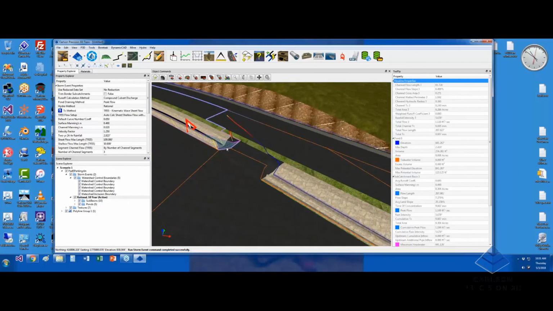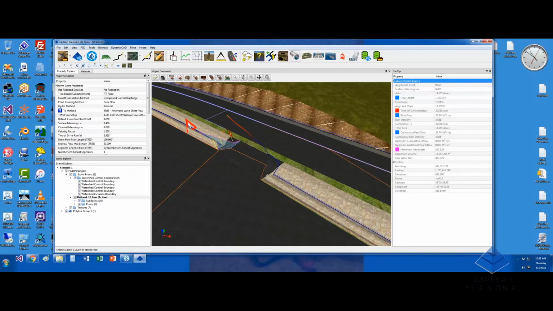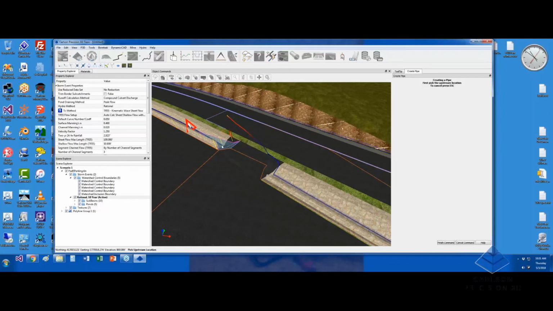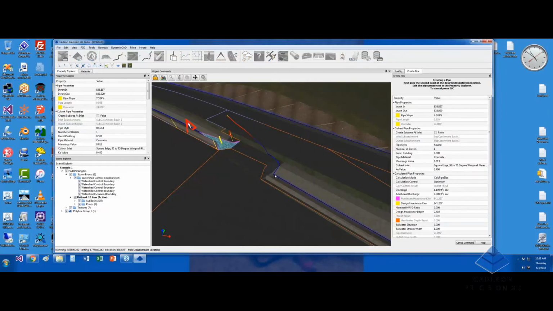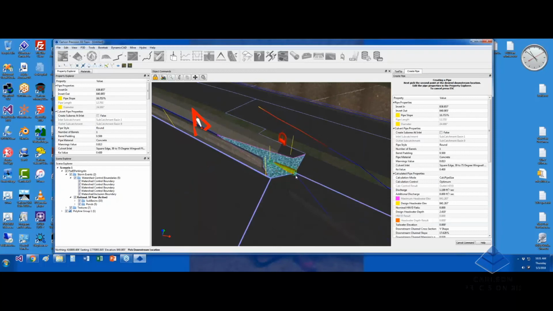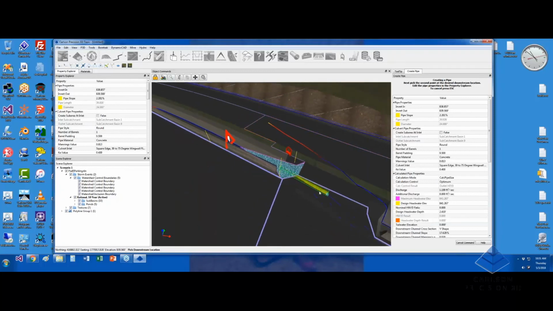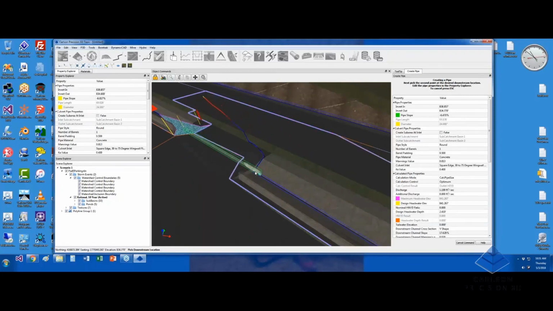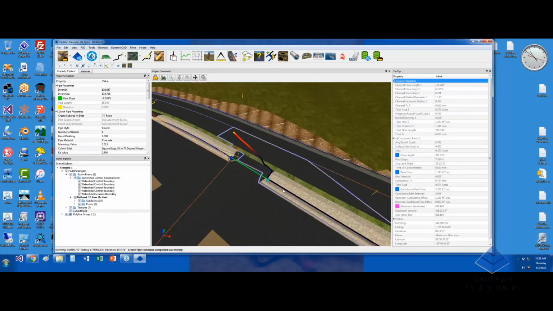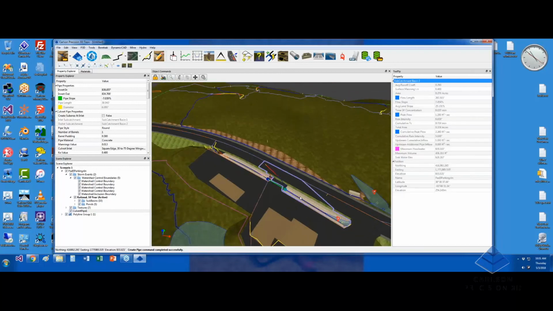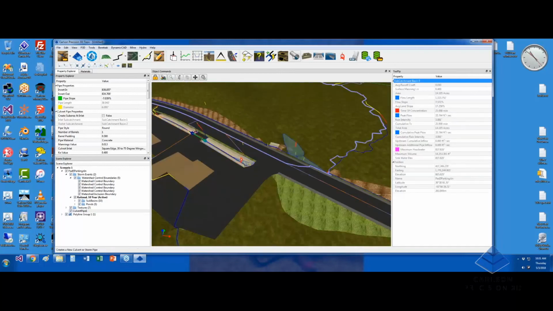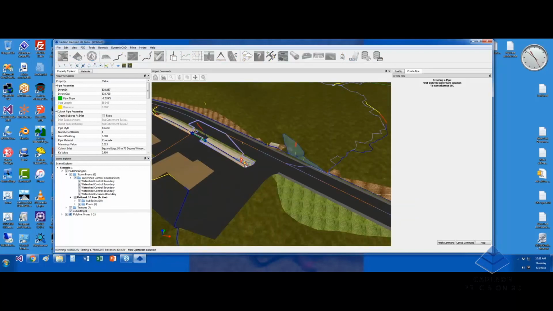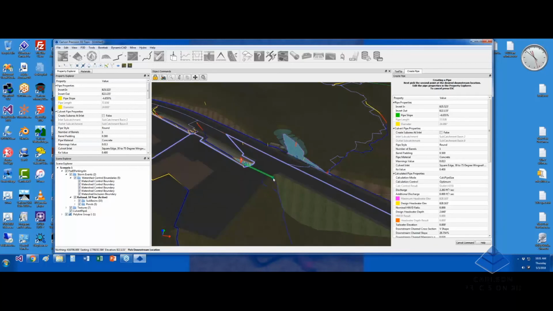And so what I'm going to do is click on the draw culvert command. I'm going to click from that low point, and have it drop out into this ditch. And we got an automated 6 inches based on the flow. So we're actually sizing the pipe as we lay this out. And I'm going to click on this guy, make him as shallow as possible, and -3. That's good.